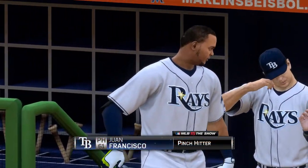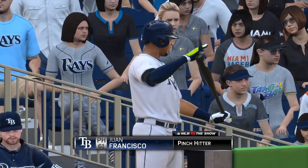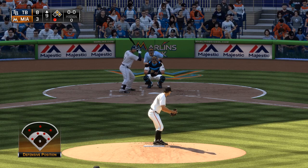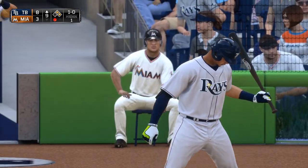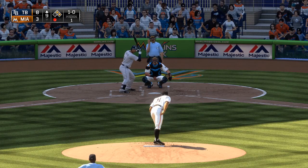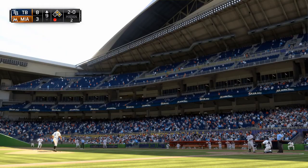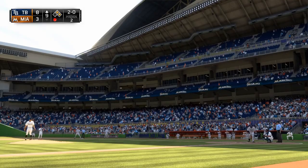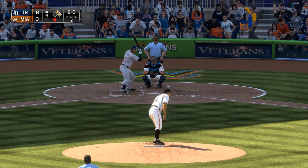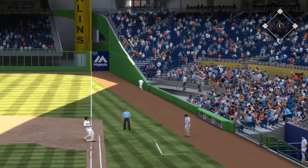Juan Francisco will get the call to pinch hit here, and he'll find he has a couple of runners aboard with only 1 out in the inning. Changes up on him, but that's in the dirt for a ball. The 1-0. And a sinker dips too low there. Into the dirt, in fact. And now at the plate with a 2-0 count, it's not just, hey, this has to be a strike. You've got to look for one pitch in one location and then let it rip. The 2-0. Swing and a grounder fouled, and that almost took the first base coach along with it.